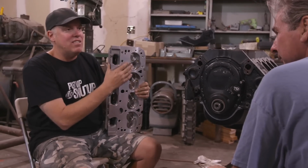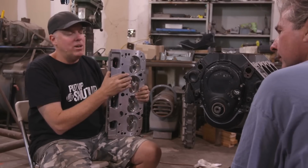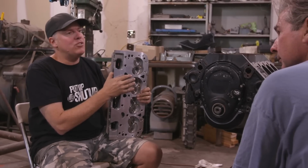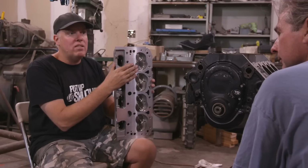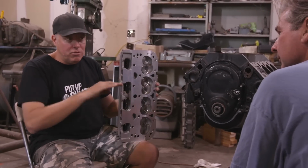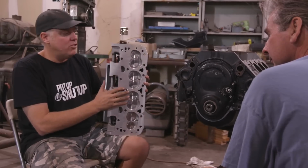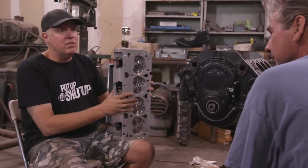like. I got 70cc chambers, and with this particular engine, that's going to give us 8.5 to 1, which would be really lame naturally aspirated, but I think it's going to be okay with the blower. But the reason I got the bigger chamber instead of the 64cc is if we ever put a 406 in it, I can use a flat top piston instead of a dish, and I can zero deck it and still keep the compression down rather than using a 64cc head.